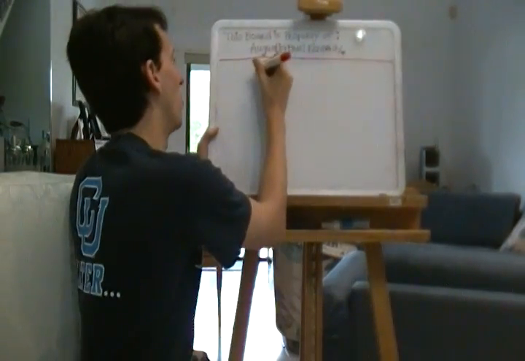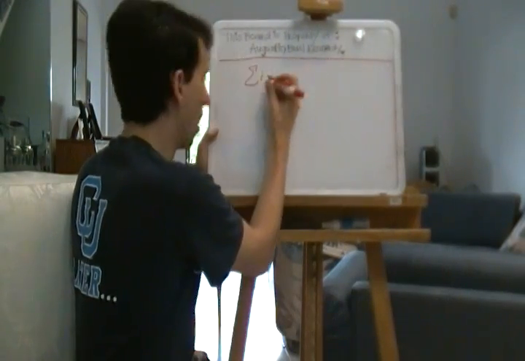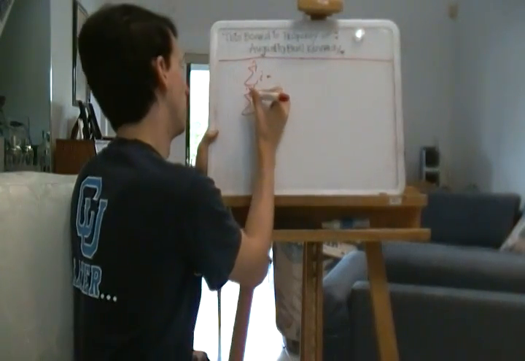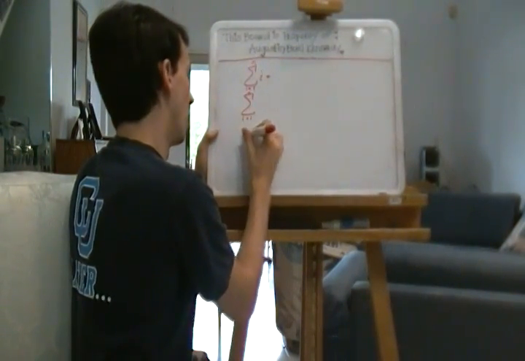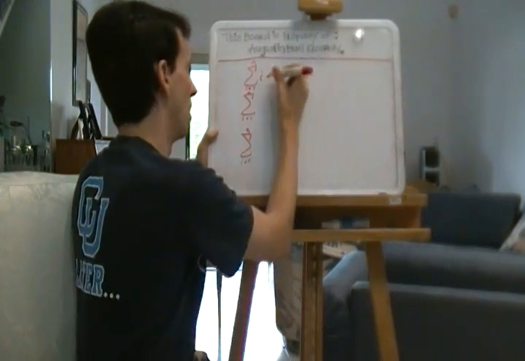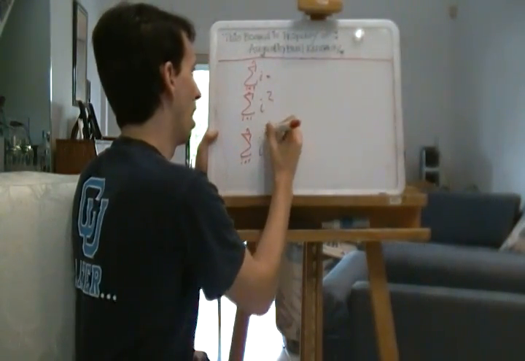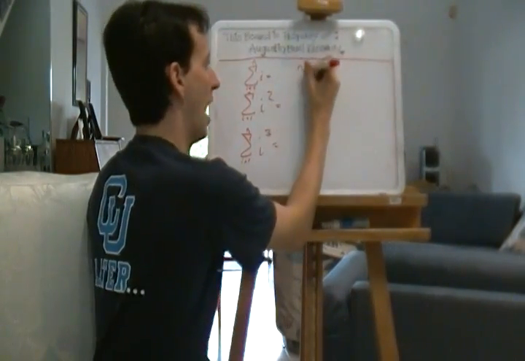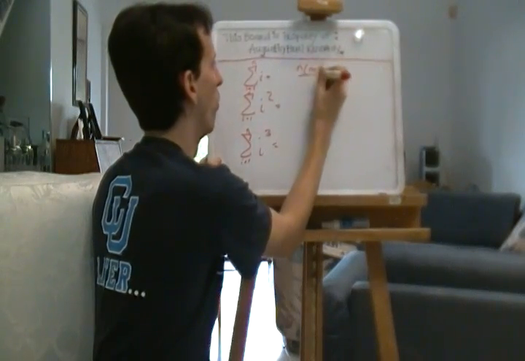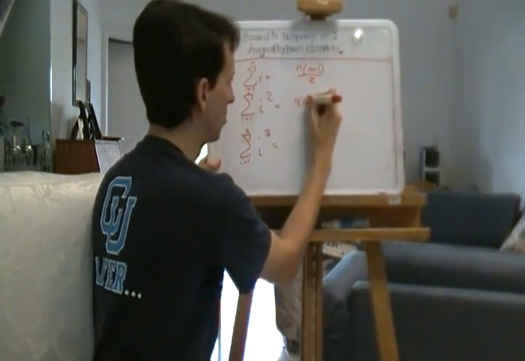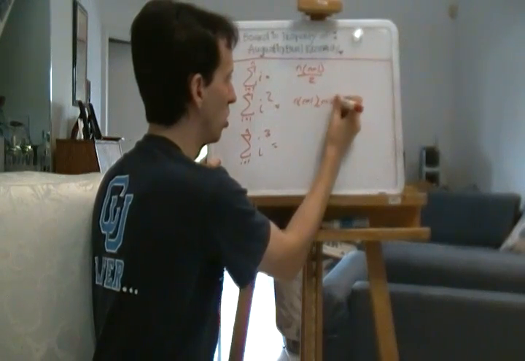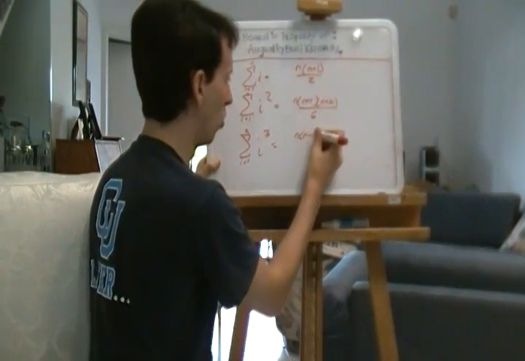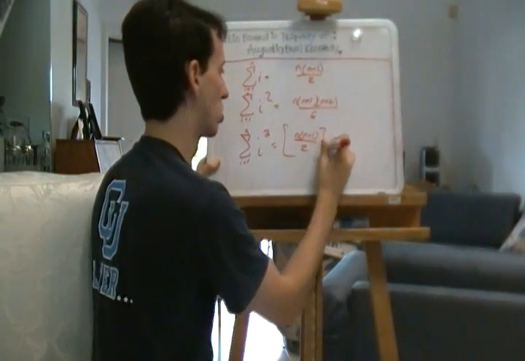Okay, first, you need to remember a couple formulas. These are all from i equals 1 to n. Important things: the sum of i, i squared, i cubed. You might remember these formulas from algebra class. The sum of i is n times n plus 1 over 2. The sum of i squared is n times n plus 1 times 2n plus 1 over 6. And the sum of i cubed is n times n plus 1 over 2, squared.